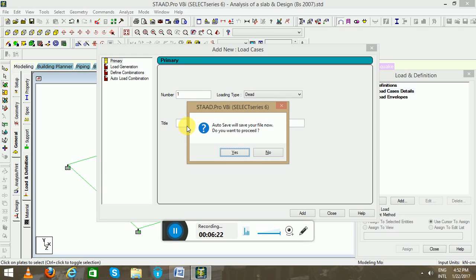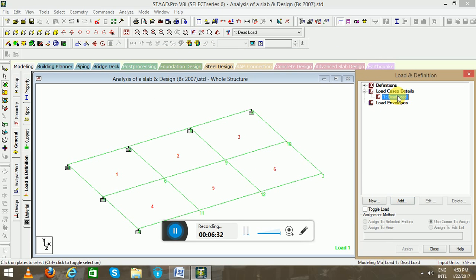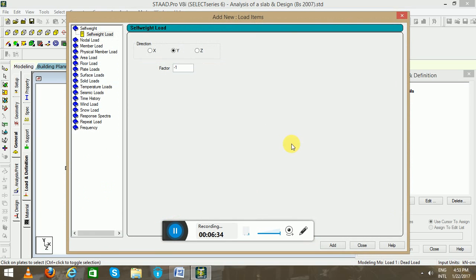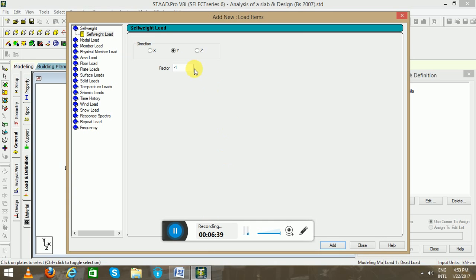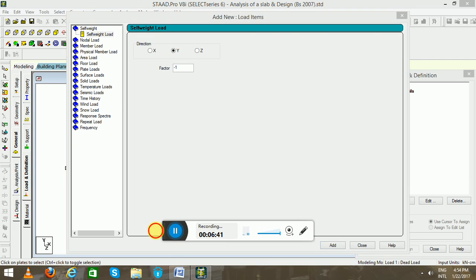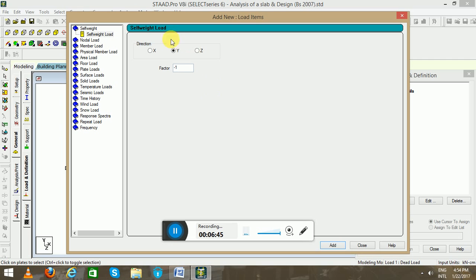Self load is considered under dead load only. We have to consider the self weight. You can see here in dead load we have to consider self weight. Click on add, then close.